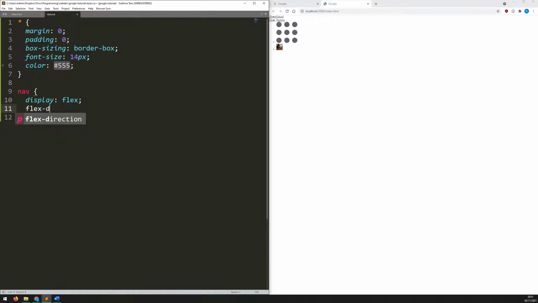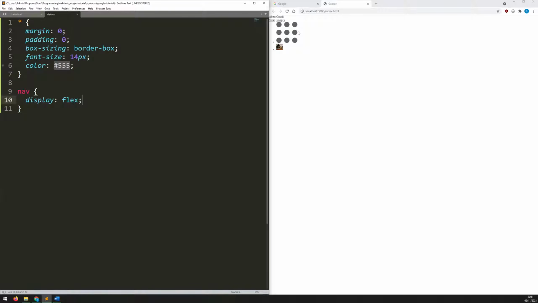And this is controlled by the flex direction. So what I could do is set this to column, and it puts it back to how it was. It stacks everything on top of each other. So I'm still using Flexbox, but I'm telling it to stack things in a column. If I change it to row, it stacks them side by side, which, if you'll notice, if I delete this, nothing changes. So that is the default value. It automatically defaults to a flex direction of row.